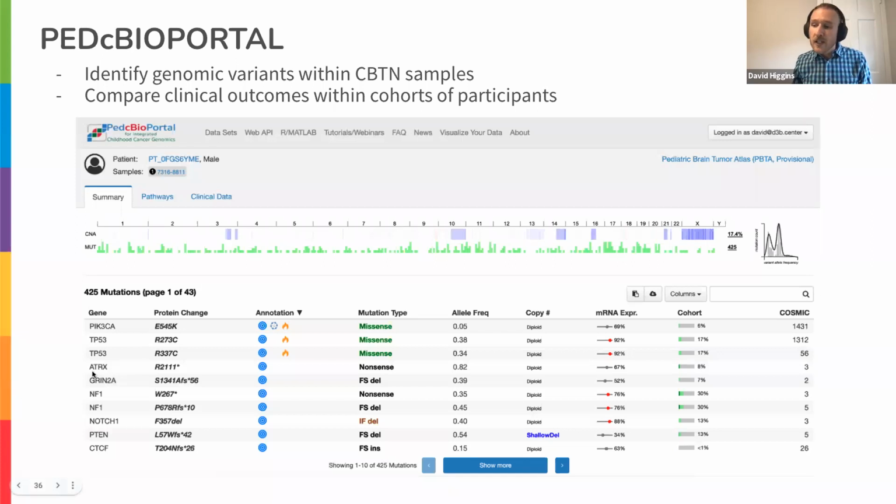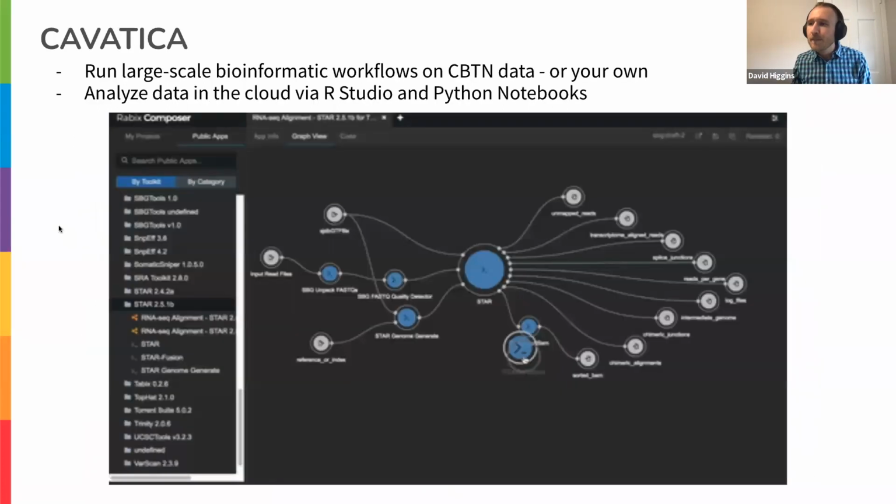If you study a gene and you have a particular patient who maybe has a mutation in that gene, and you want to compare it to our CBTN data set and ask, are there any other patients out there that have had the same mutation? How were those patients treated? What were their outcomes? We can support that kind of research by looking in our data sets here and comparing what you're bringing to us to what we have in CBTN.